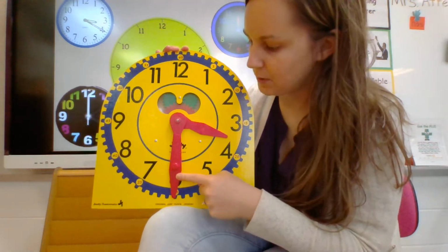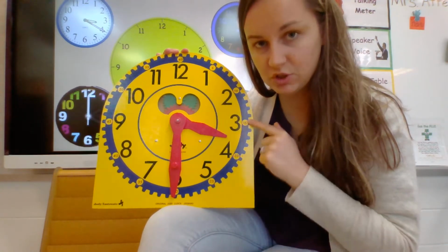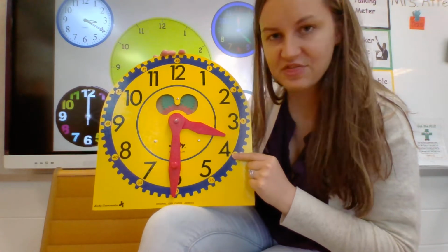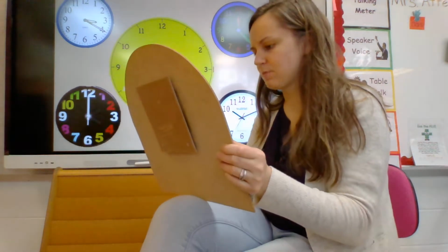Ooh, the minute hand is pointing at the 6, so we know it's going to end in 30. And the hour hand is in between two numbers. Do we look at the 4? No. We go back and look at the 3. So we say it's 3:30. You guys are so smart.